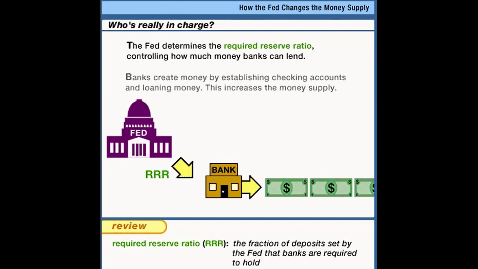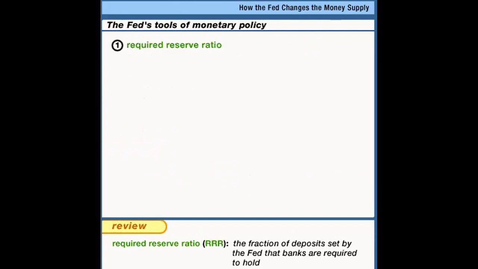That is, the Fed can decide whether the banks have to hold 10 cents in reserves, or 20 cents in reserves, or 50 cents in reserves for every dollar in checking that the banks offer. Consider an extreme case. What if a bank had to hold 100% reserves? That is, suppose for every dollar that the bank offers in checking accounts, the bank has to hold a dollar in cash in its vault.